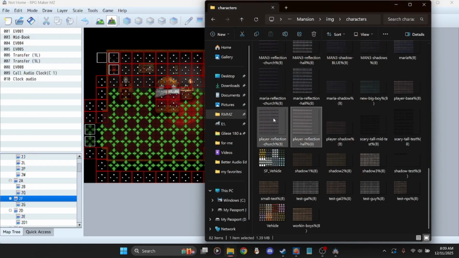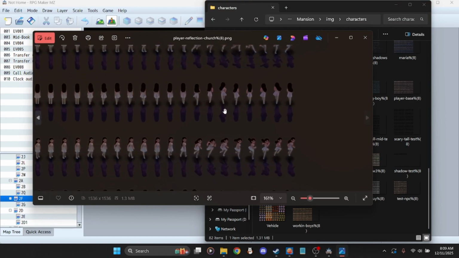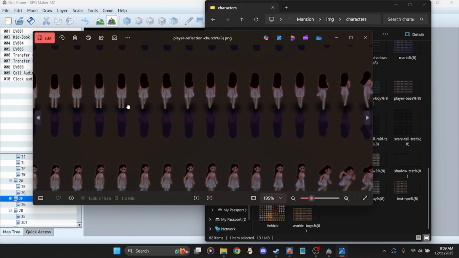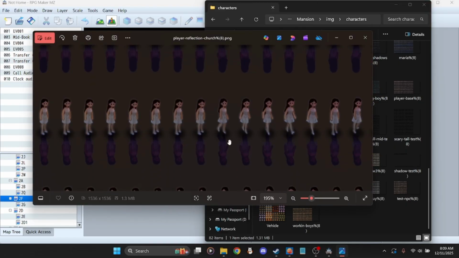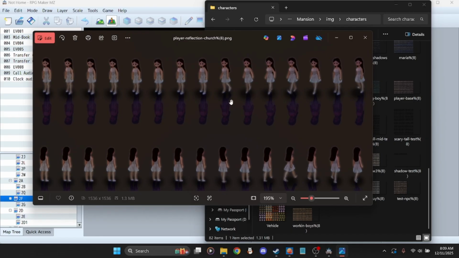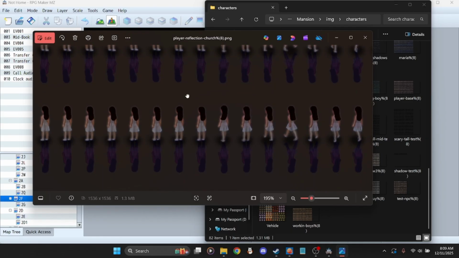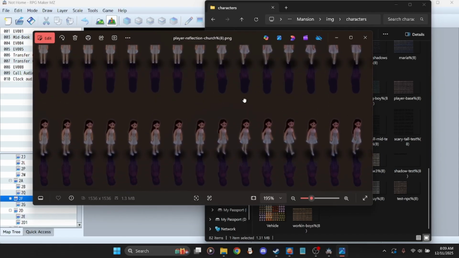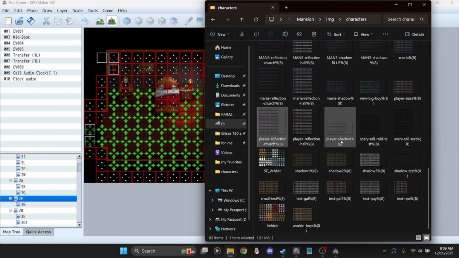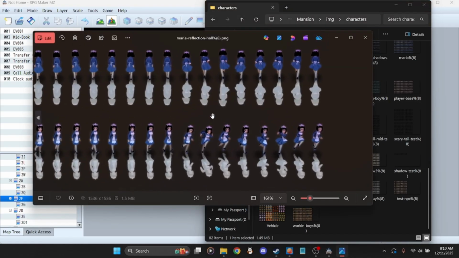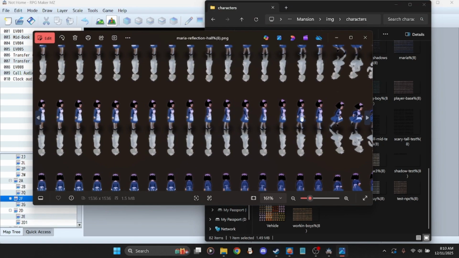As for the church area, you have a dark, opaque reflection. And I think that even when the character steps into the bright light, the fact that the reflection is still dark, like it has that shadowy quality to it, I think does add to it. It feels good. And all of the other characters that I have that are running around also have their own reflection sprites.